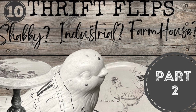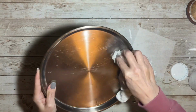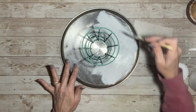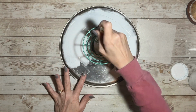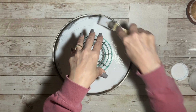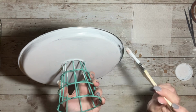Hey everybody, let's get part 2 of this thrift flip shabby industrial farmhouse, or whatever style you want to use it with, done. Now I'm starting out with this free tray that I got. I actually got about 3 of these from some stash at a house we cleaned out, and I have just attached this little cage thing to the bottom of it. I'm sorry I don't have that on film.